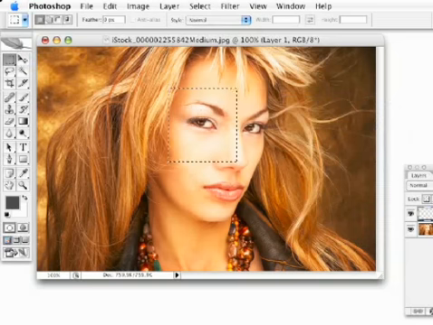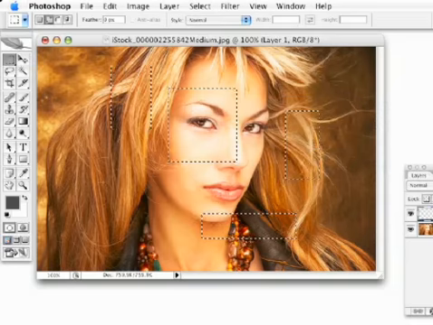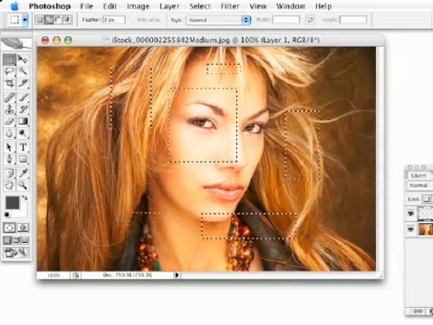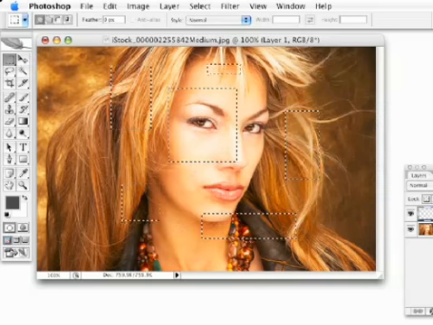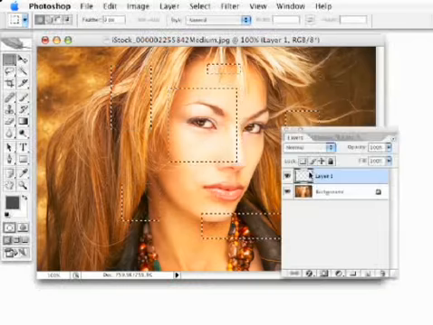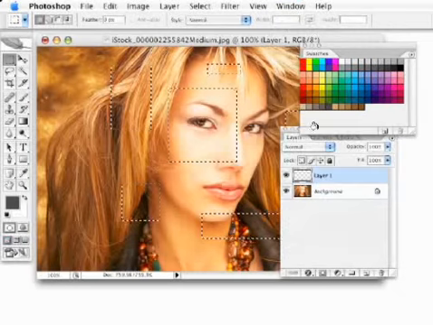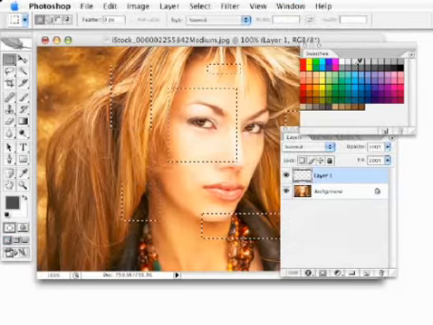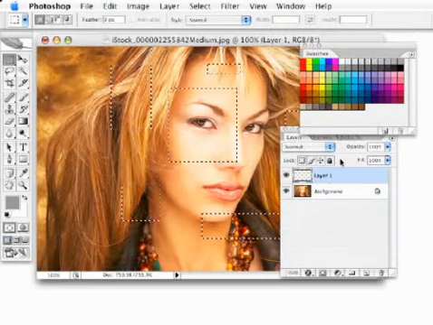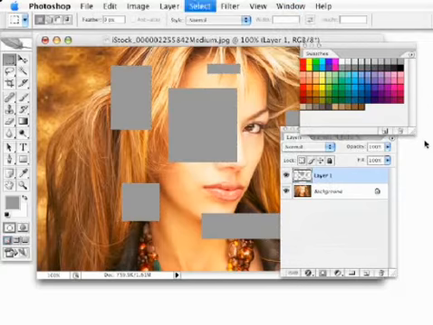And holding down my shift key, I'm just going to go anywhere on this image, trying to keep it in the vicinity of the face though, and I'm just going to draw some arbitrary boxes just anywhere on this layout. Maybe a small one there, maybe there's a square here, about like that. And with that new layer active, I'm going to bring out my swatches palette, and I'm going to use varying shades of gray to build this design. So in this particular one, I'm going to go with relatively neutral gray, about 50%, and using my Alt Backspace or Option Delete, just fill that layer and deselect, and then we'll create a new layer.